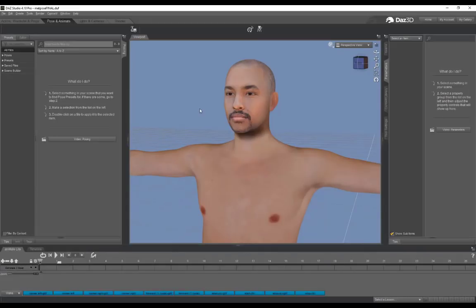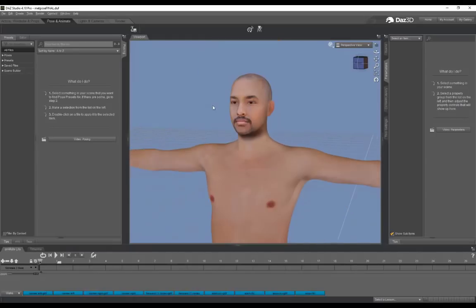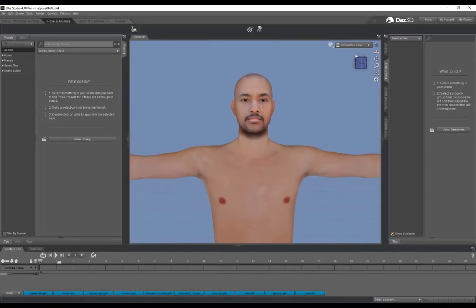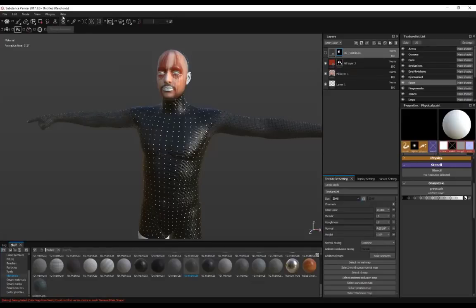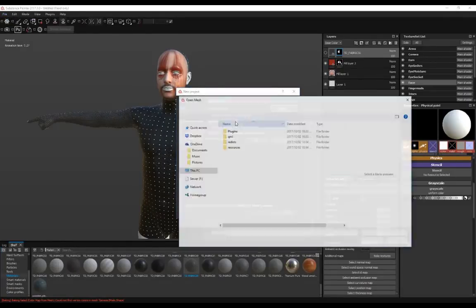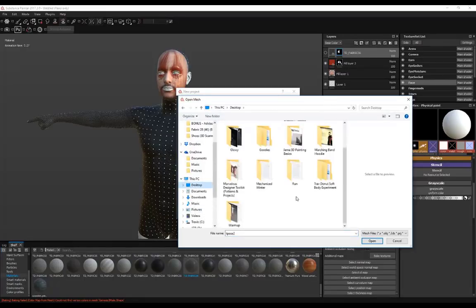By ticking that, it's going to collapse all of your UV tiles and you're not going to have so many headaches in Substance Painter, because if I didn't tick that box, I was encountering a whole bunch of errors when I was trying to drag materials onto the model. They wouldn't show correctly, so ticking that box actually helped to solve those problems. Now in Substance Painter, I'm going to go File, New, and then go ahead and select your OBJ.